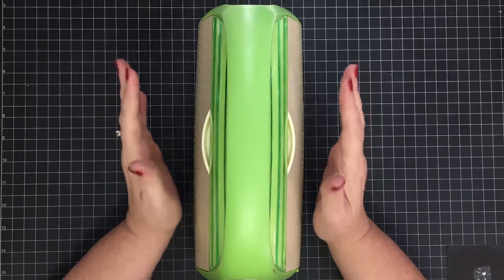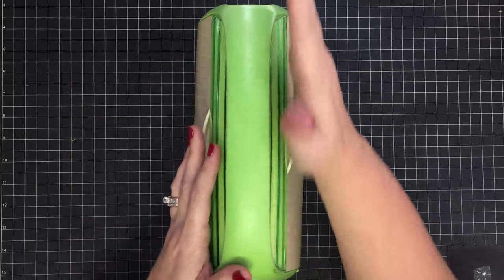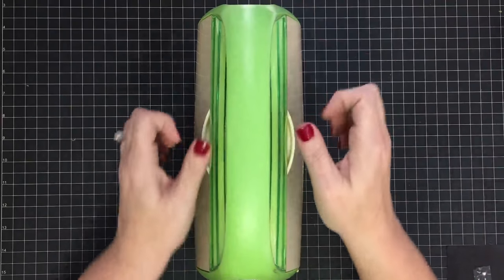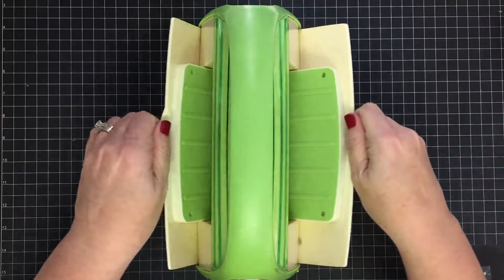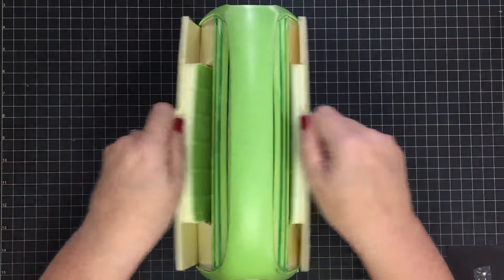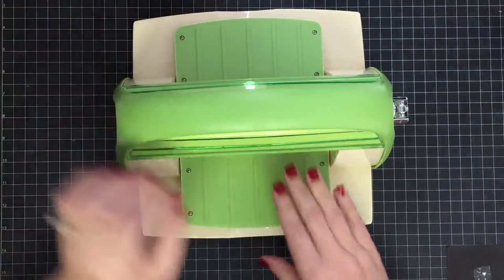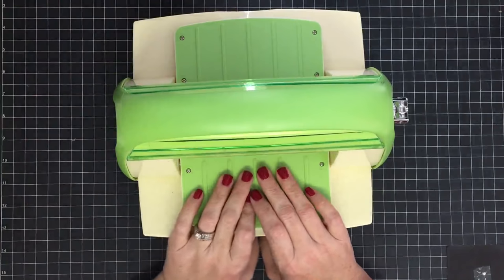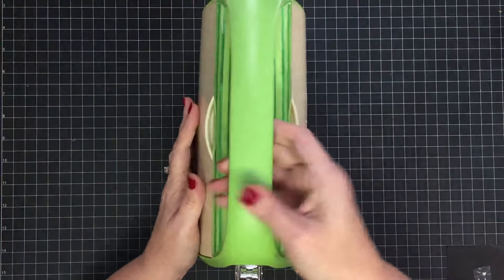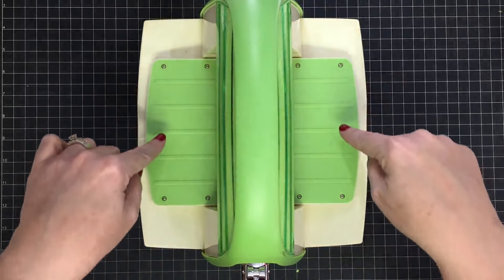When you've got your Cuttlebug, I like to place mine on my work surface this way — away from me — so when I open these platforms out, they go to the side. Some people do them to the front. You can also turn it this way and work in that area. Probably if I wasn't filming all the time it wouldn't matter as much, but because I'm typically filming when I'm using this, I tend to turn it like this so you guys can see it in the camera.